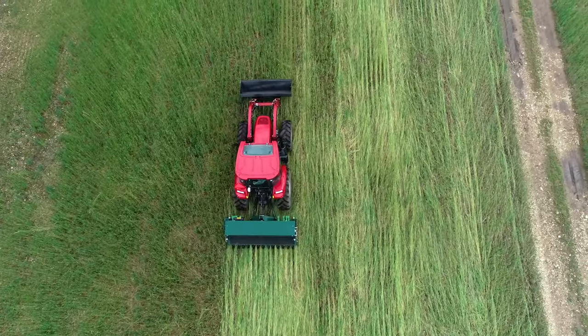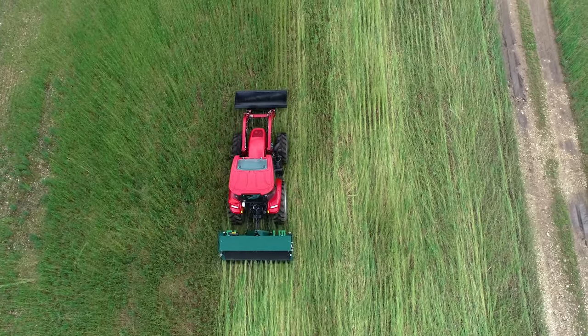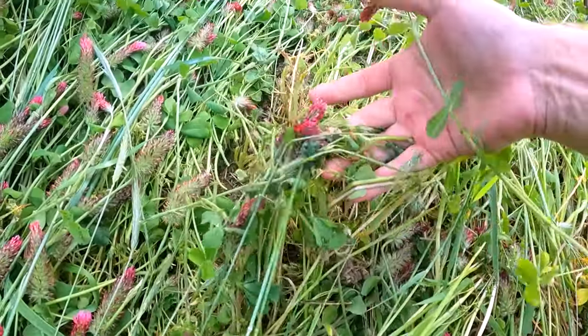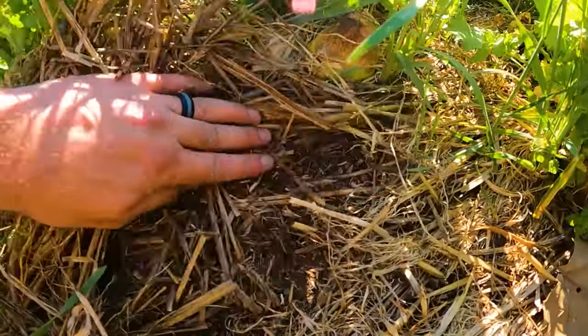I did slack off on the crimper, but I'm a believer now. You have to kill all the vegetation — you just have to — and the crimper will do it. I went from planting 50 acres in 600 hours to 150 acres in 32 hours this past fall planting season. I hate to admit it, but the crimper allows you to have a better stand, gets rid of weeds, and puts mulch on the ground.